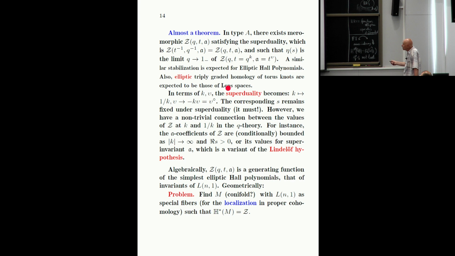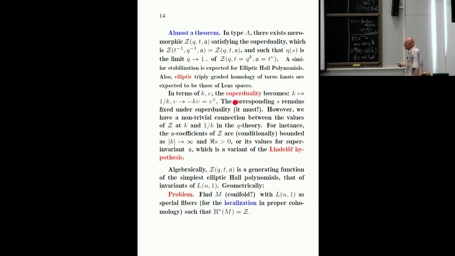But it is much more reasonable. We know this from the theory of superpolynomials, link invariants, and so on here. We know very well it is much more reasonable to consider when A is 0, to consider some different track here. Here we are, right? So you have new possibilities, new potential, and still K goes to 1 over K, which is a potential connection of big case and small case. This is another vision and, I believe, a much more realistic approach to state maybe not exactly to prove the classical Lindelöf hypothesis, but to state at least the Lindelöf hypothesis in this particular setting.